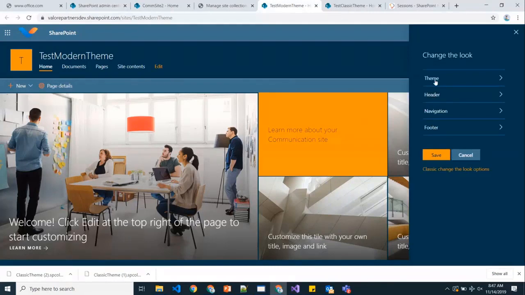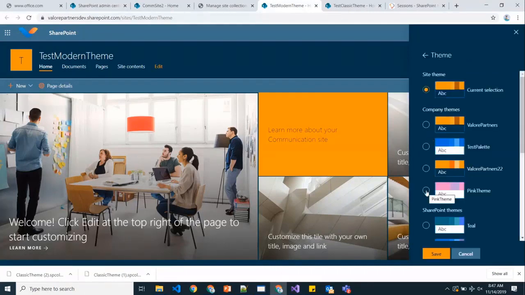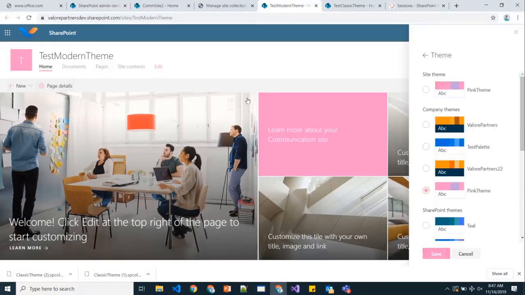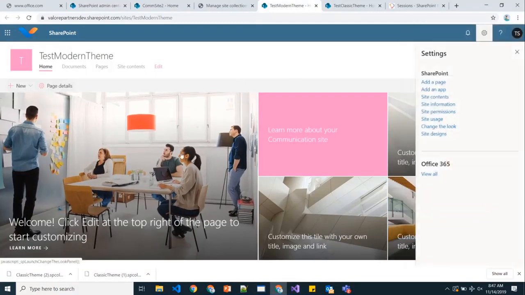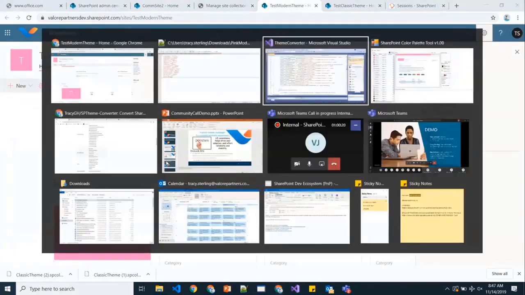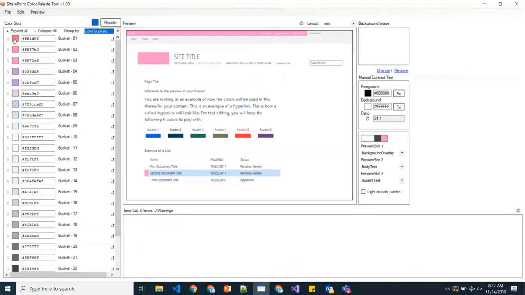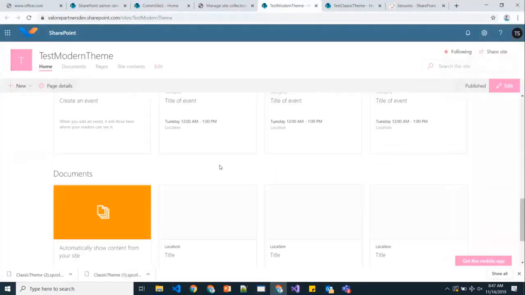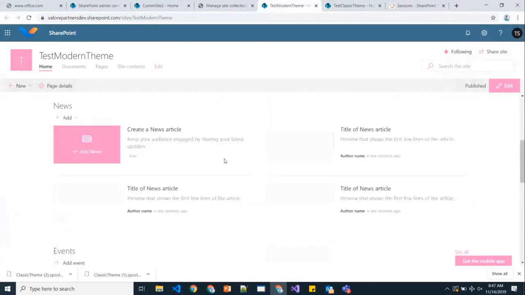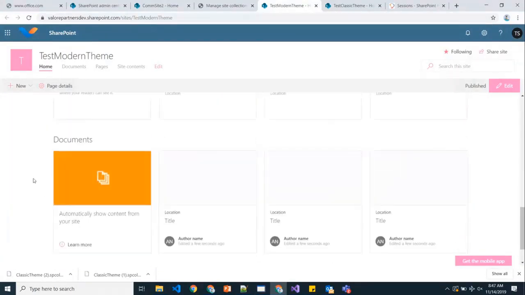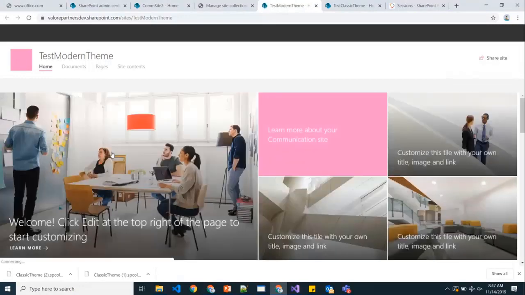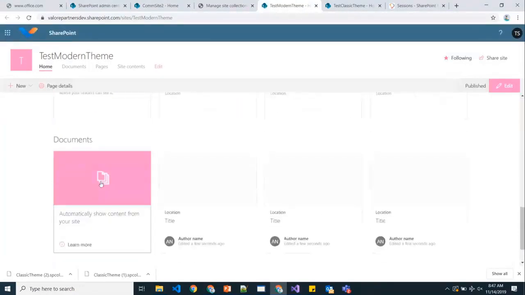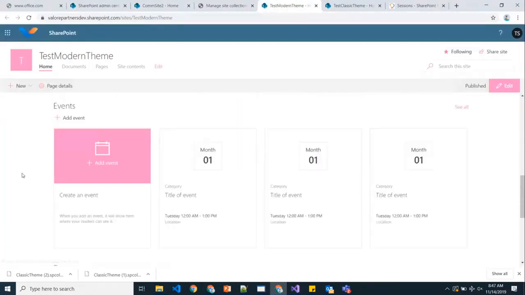So we can select the new theme that I just converted from classic to modern, and there it is. It's not crazy. I didn't get nuts with the customizations. I basically just changed these top colors here to pink and purple shades, but you can see that it did apply that. But I would imagine, what's the orange there? That's interesting. It takes a few refreshes. There we go. Now it's all pink.